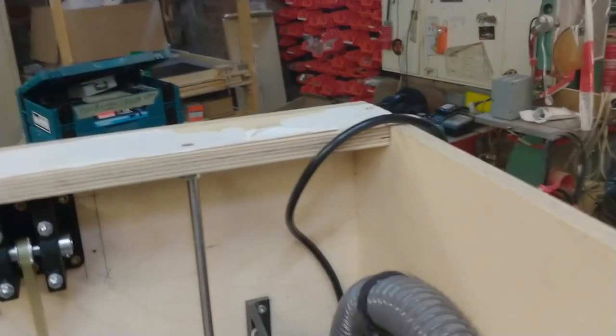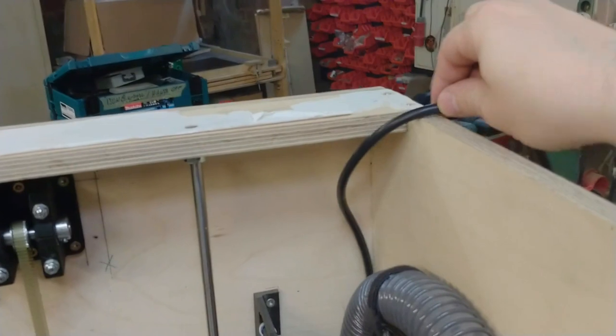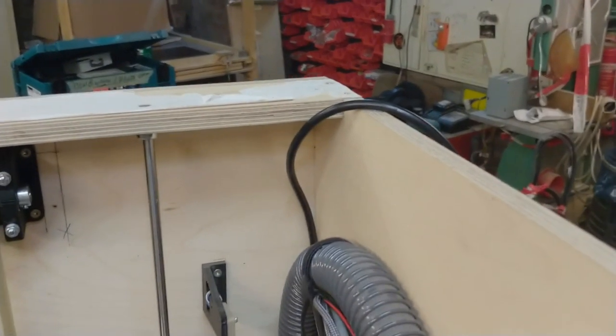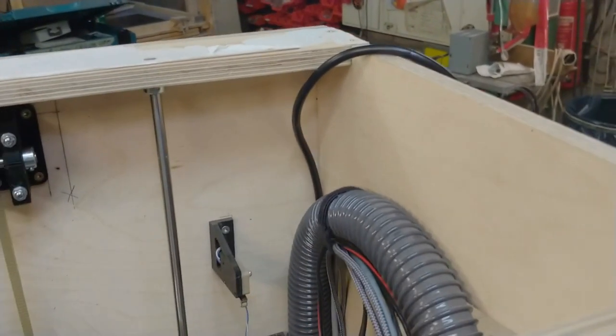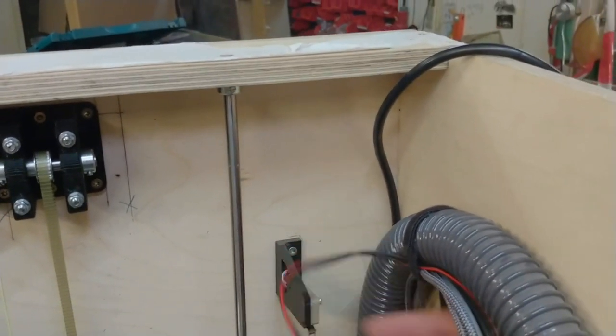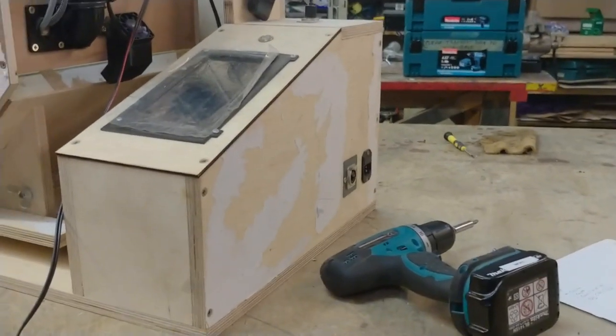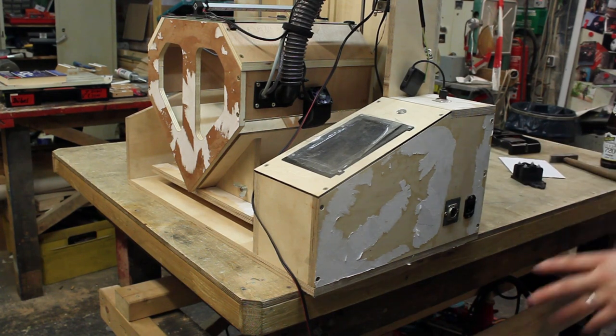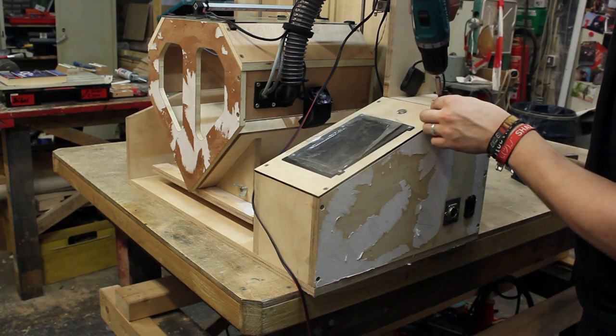And now I want to replace this old cable, which is a 230 volt cable that I've never used and just put there for another idea how to do the light. Now I need to replace that with this cable that I just put in there. And for that, I need to open the electronics compartment and pull it through. Let's do another one of these very popular time lapses of me opening this thing.